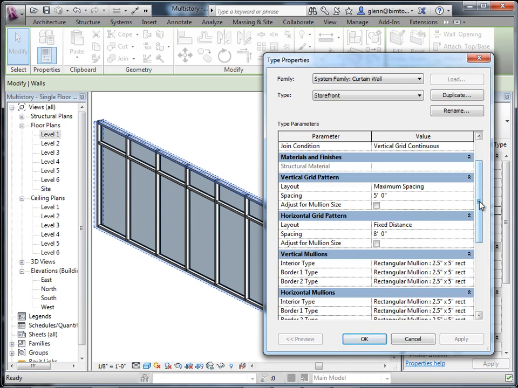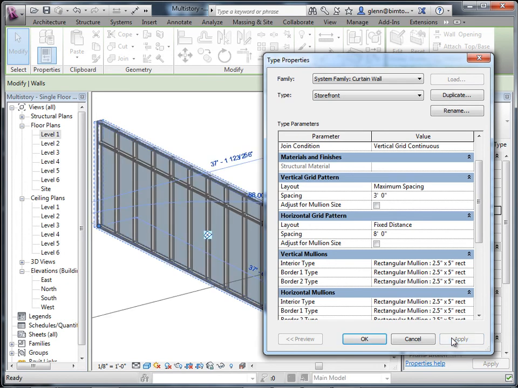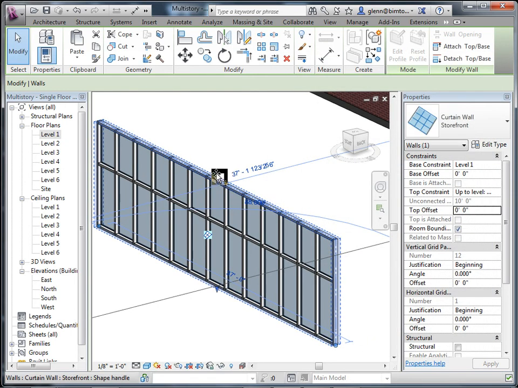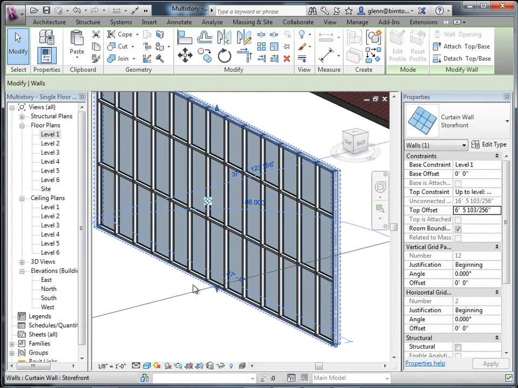Now, if this is the curtain grid that you want to be working with, you want to have 5 foot by 8 foot panels, super, it's all set up for you. If you want to change the parameters, you can too. So for example, if I want to make it 3 feet wide by 8 feet tall, I can just apply. It's going to take the pattern you specify and put it across the entire grid. Similarly, if I change the distance here, you'll start seeing things like that. Now, this grid is actually pretty smart. If you make it extra tall, the grid will repeat.